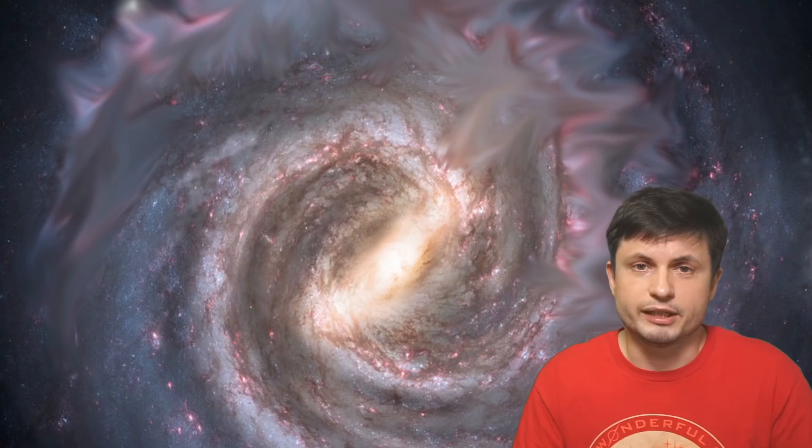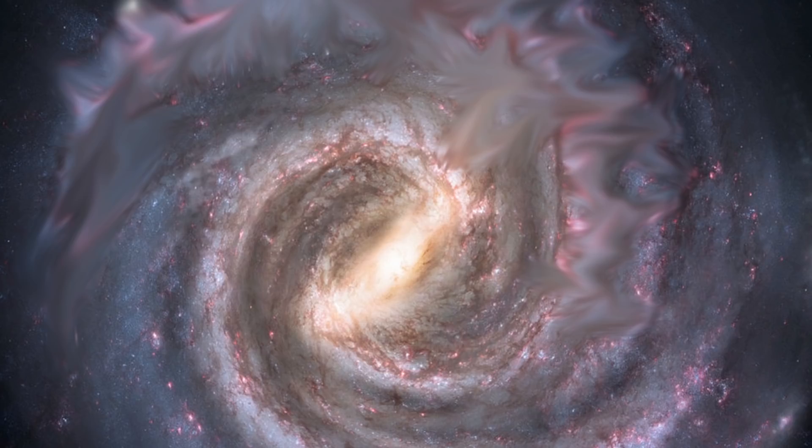And so for all we know, maybe some of the arms are disorganized, but other ones might be more structured. So what all of these studies suggest to us is that we are still basically learning about the morphology of the Milky Way, and the last five years and a lot of different studies using the Gaia telescope have been absolutely instrumental in discovering the true image of our galaxy. It does not seem to be this simple shape. It doesn't seem to be so organized and so well defined. It clearly contains a lot of filaments and a lot of disorganization on the inside, and also some of its arms might not be well defined.